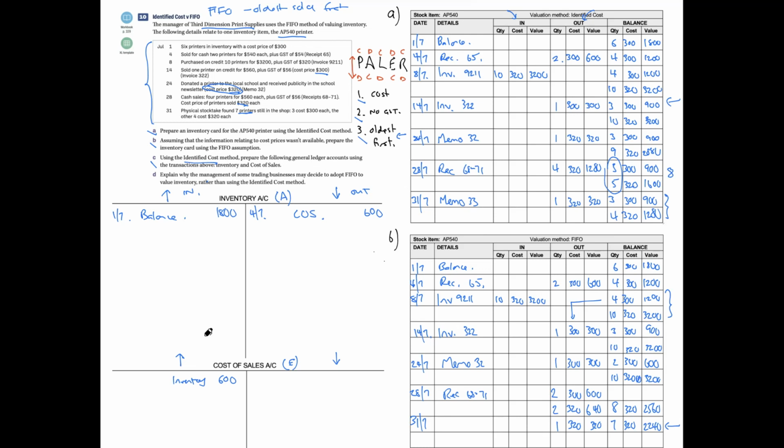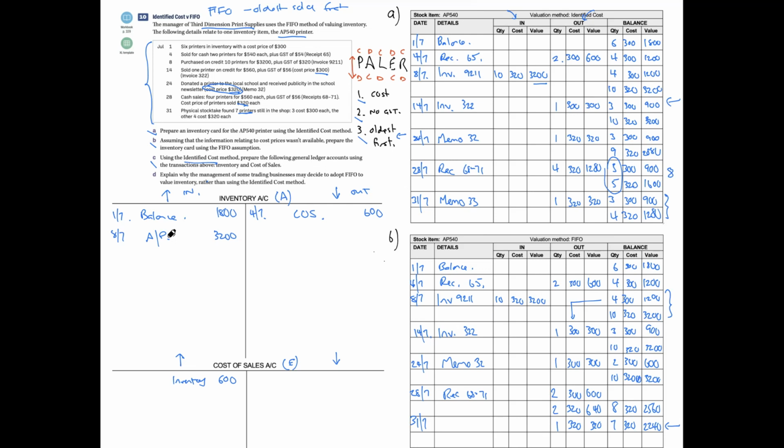We then move to the 8th, and on the 8th something comes into our business, doesn't it? $3,200 of inventory. So $3,200. This occurs on the 8th of July. And this was a transaction with an invoice. So if we look at the 8th, we purchased on credit this inventory. So when this inventory went up, our credit would have been our liability of accounts payable increasing. And remember, our cross-reference is where we link the transaction.